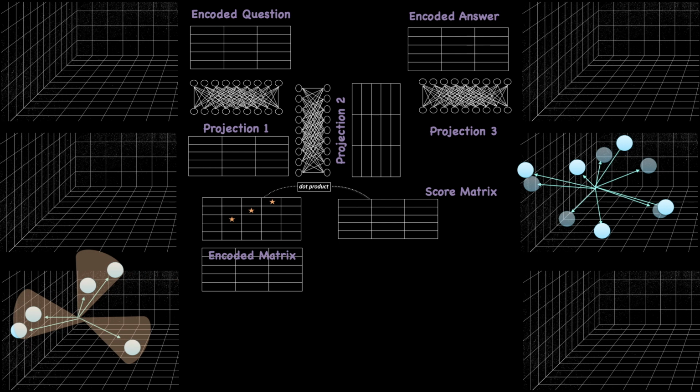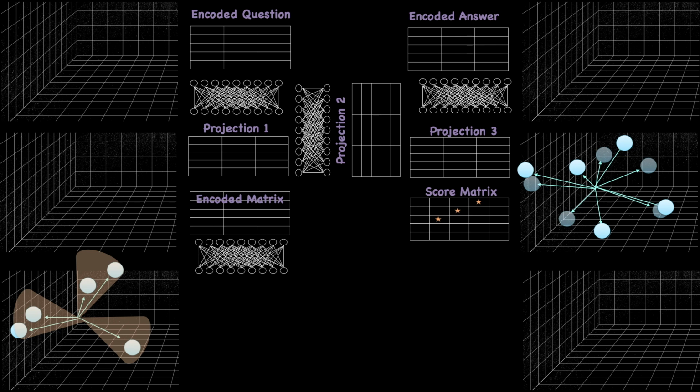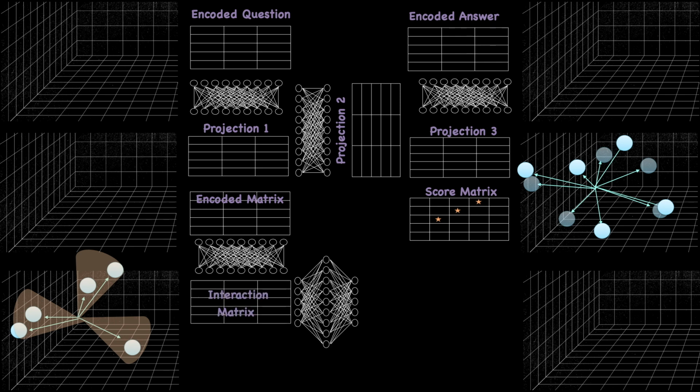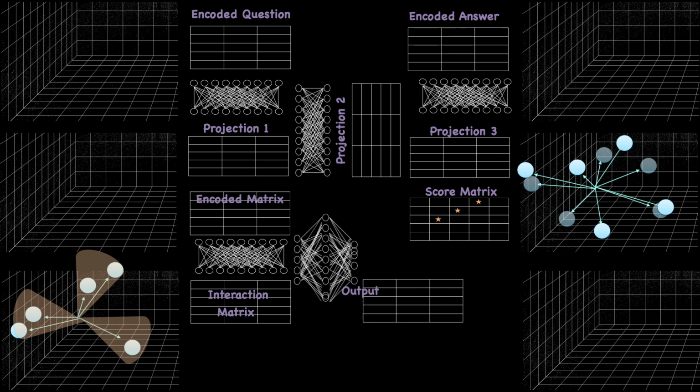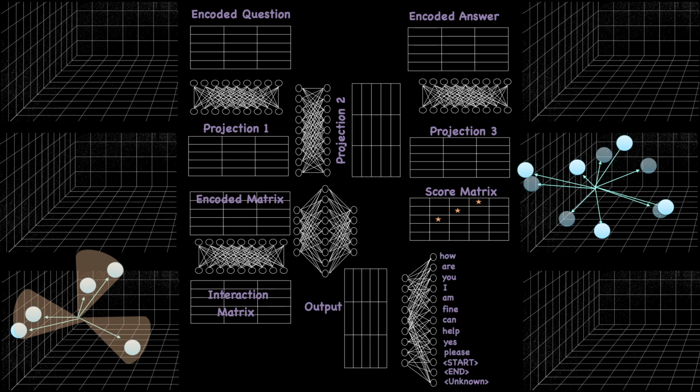The resulting encoded matrix encodes the words of the question, as well as the estimated relationships between words of the question and the words of the answer. As before, we allowed the different attention heads to interact using another linear layer and a fully connected layer to explore other potential correlations at higher dimensional space. Here we produce our final output matrix. Our final output matrix will connect to the sequence generator.